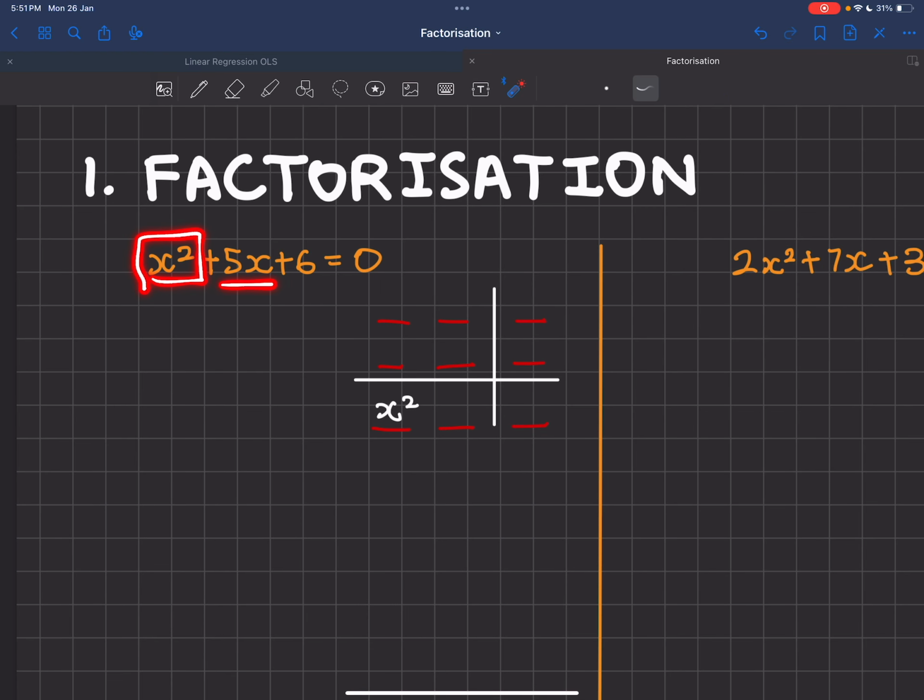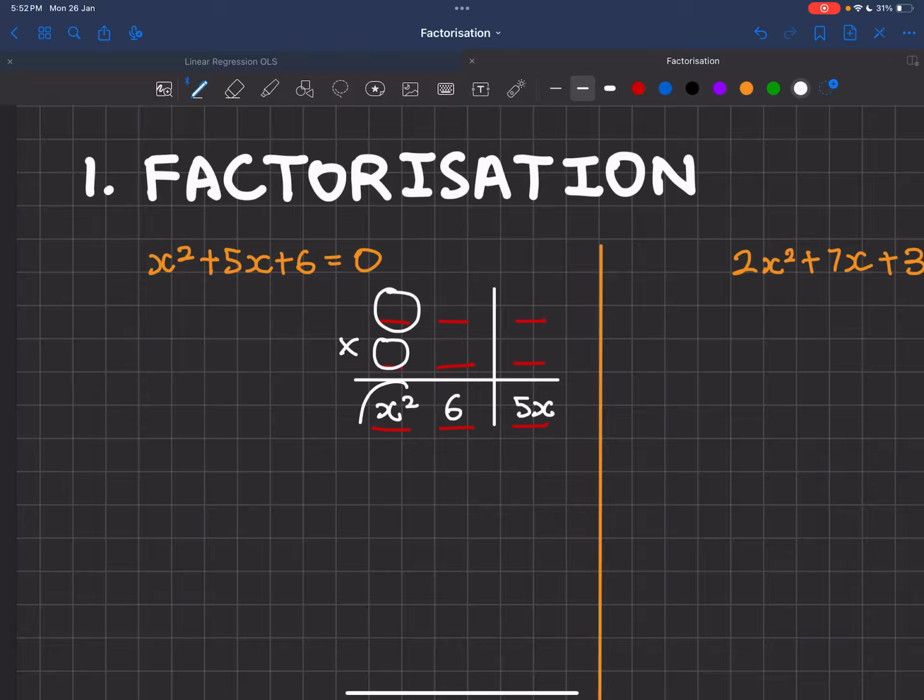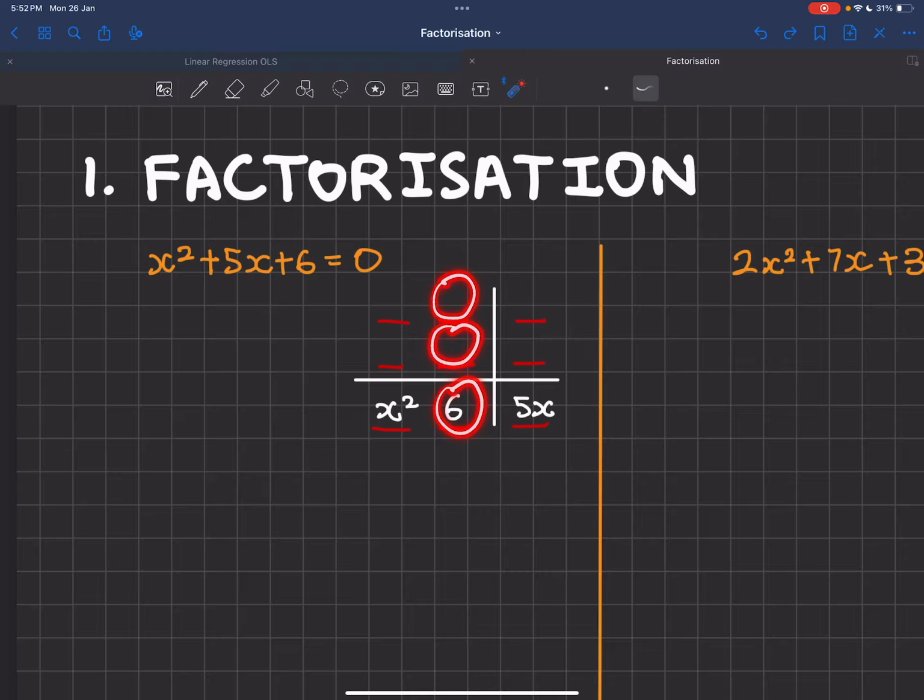And where do we put the 5x and 6? We put the 5x here and the 6 here. So what we want to solve is: this thing multiplied by this gives you this. Similarly, this thing times this thing will give you 6. And then on this side, this thing plus this thing, so it's a plus here, will give you this. And what we'll do here is cross like this and then equate it this way.